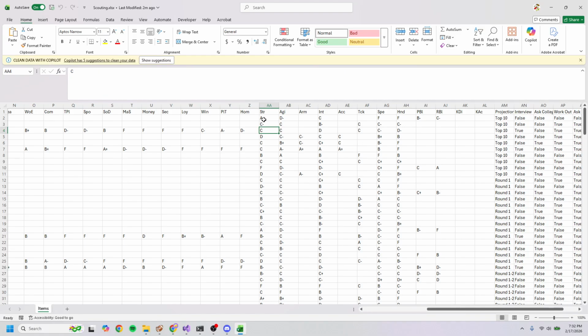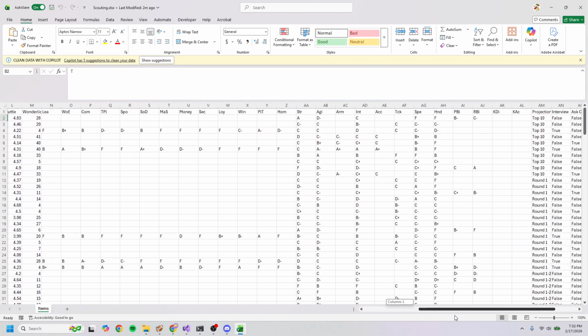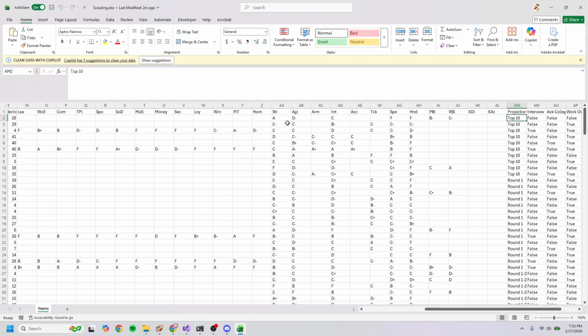As you were scouting them, it would go through and see that this was a strength for a tackle, and based off of the fact that it was a top 10 and it rated as A, it would try to project what other first round tackles were rated and what the rating was over the last few years.